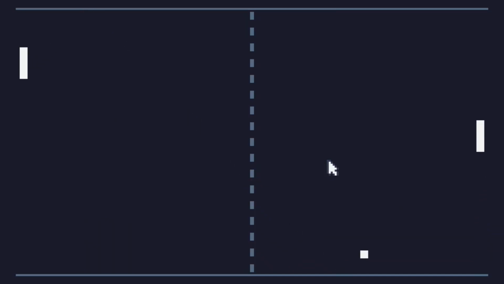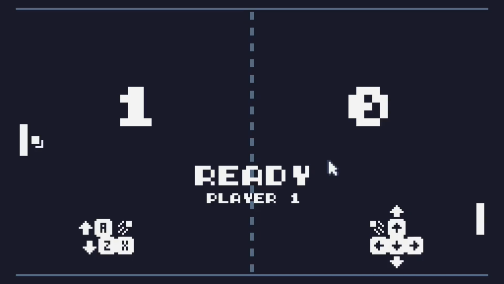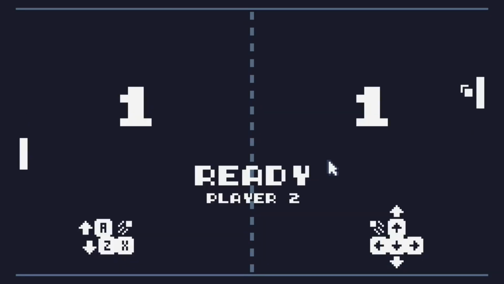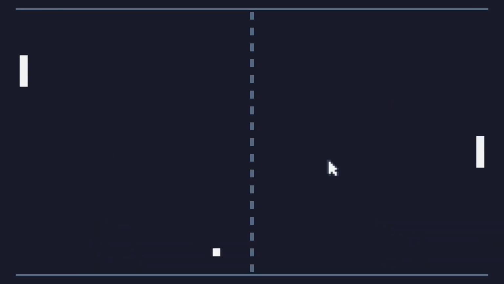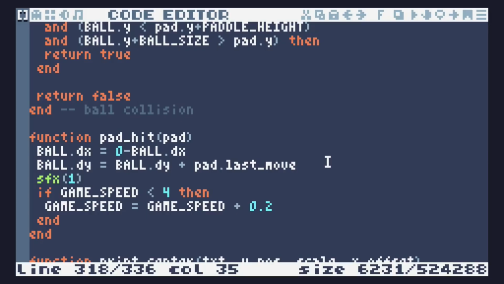Now theoretically, if I go this way, hey, that's not bad. That's kind of cool. Oh. Doesn't help that I'm still terrible at the game, is it? Maybe it's having too much of an effect, though. Also, that's a problem. So, if this paddle has moved, I'm not currently moving, but it still changes the trajectory. Because last move is set and then never changed.